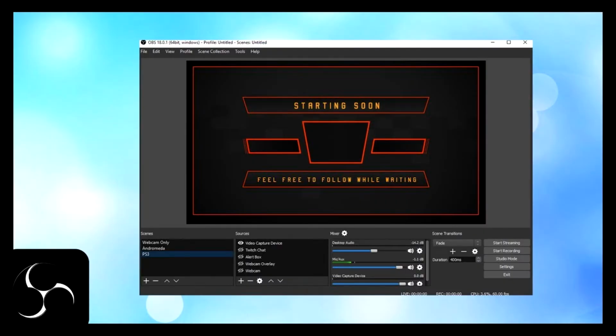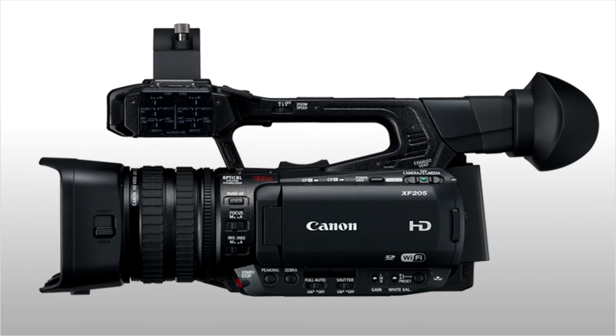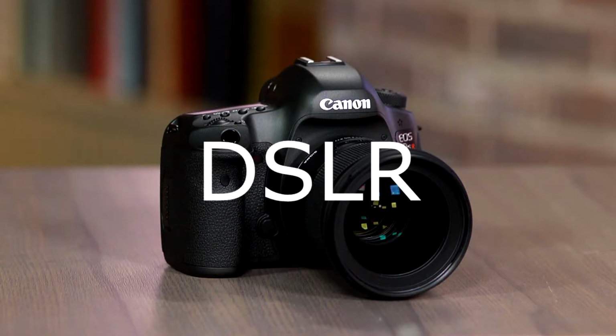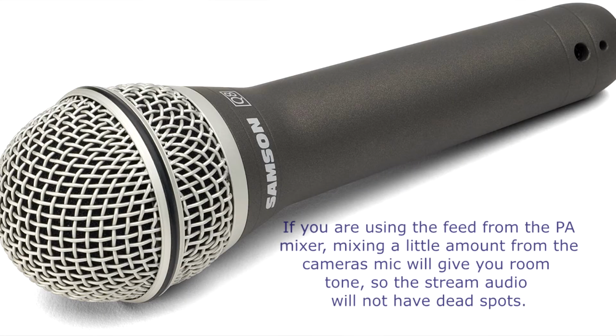OBS is a free application. 3, you will need 2 up to 4 video camcorders or DSLR video capable cameras with HDMI video outputs. 4, you'll need a handheld or lavalier microphone with XLR connections. These can be wired or wireless. 5, you will need a high bitrate connection to the internet.